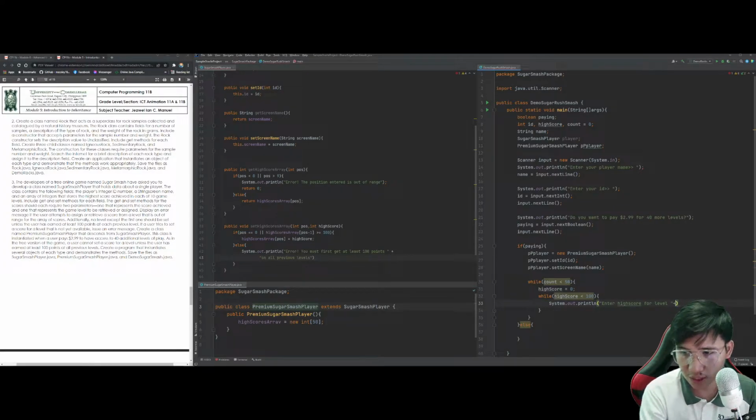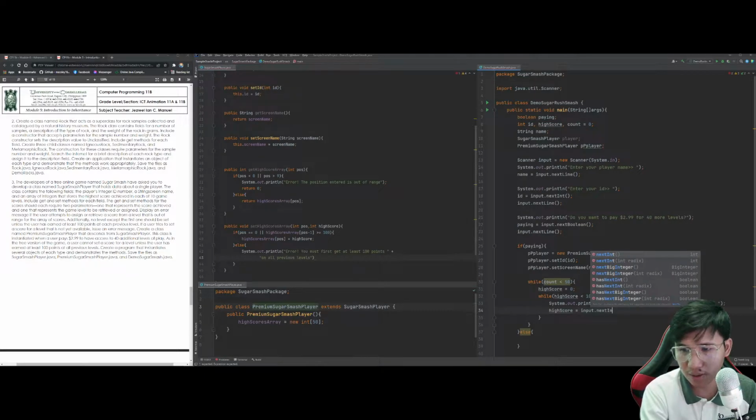Then we will check the level value here, which is count plus 1. Plus, ganyan. So, basically, input lang yan, no? So, input, lagay natin siya dito kay high score is equal to input.nextInt. Ayan.